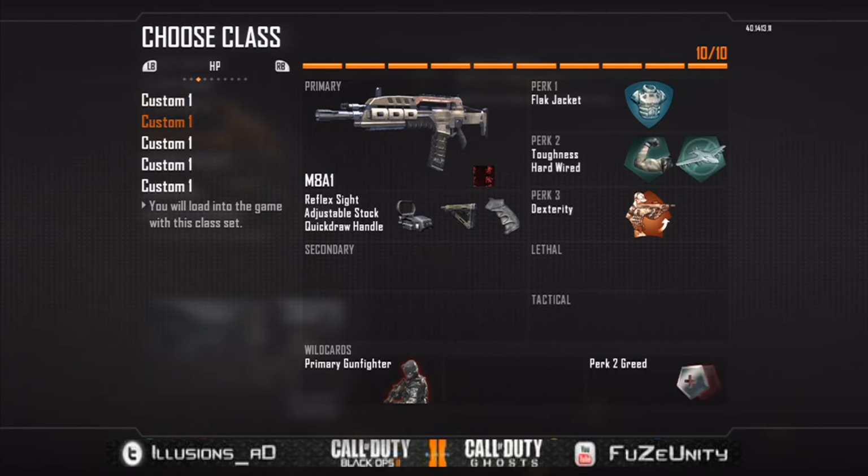Next class is a class that I only have to use against some teams. It is the same class, same weapon, and essentially the same perk loadout as the last class, except we've taken off a secondary and we've taken off a tactical equipment and thrown on perk 2 greed to throw on toughness and hardwired. This is only if they're spamming EMPs. This class is pretty safe.